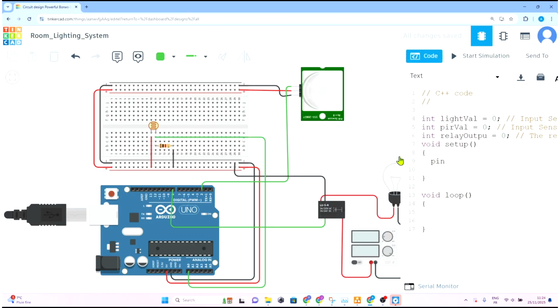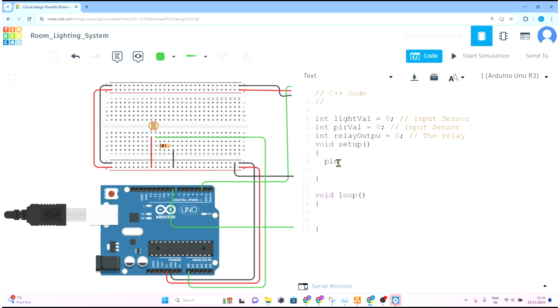So pin mode A0, and this is an input. We wait the LDR sensor value.